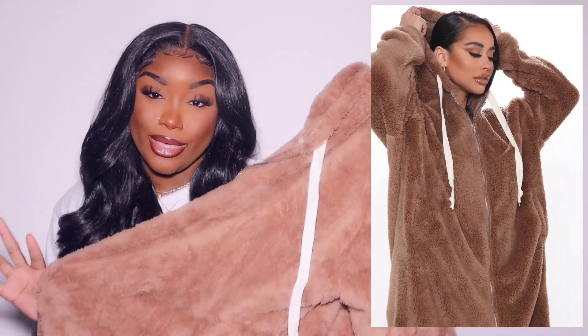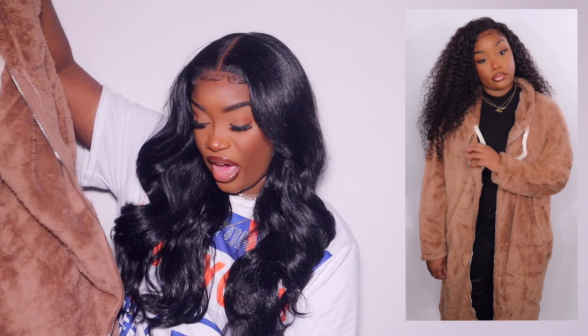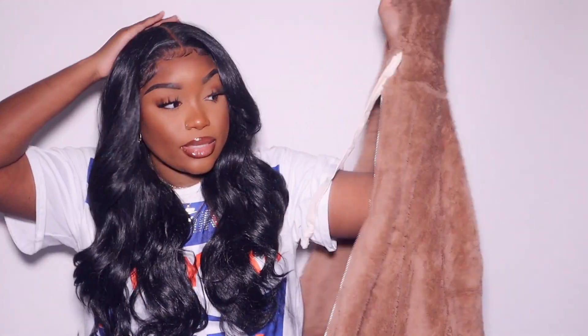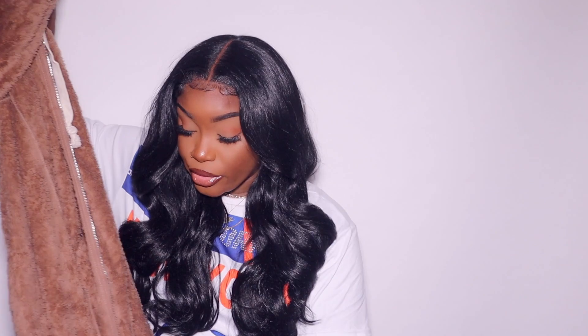This one is in the color brown and I got this one in a medium. This jacket is definitely for winter, but you can use it for fall too. I purposely bought this to wear in the house because sometimes you don't want to get dressed — it kind of reminds me of a robe. I don't know if you'd run errands in it because it's super long, but like if I want to run to Starbucks real quick and I don't feel like getting dressed, this will come in handy. It has a hood to cover up — you know, gotta cover that lace. It's super duper long and gonna keep you warm from head to toe. It has drawstrings to keep your neck area warm and a zipper too. Super comfy, definitely giving chill vibes in the house — this is one of my favorite pieces.